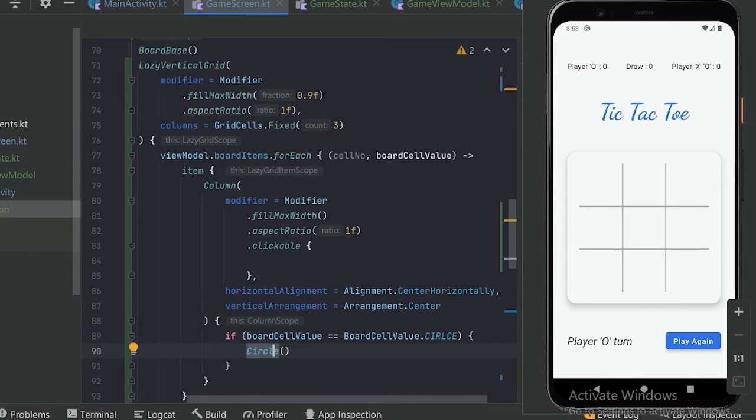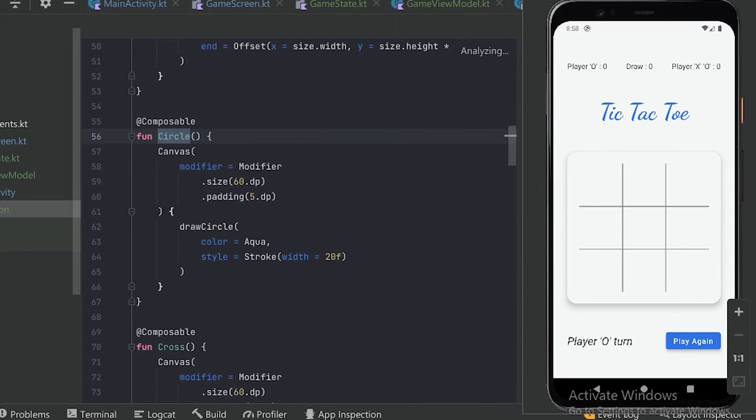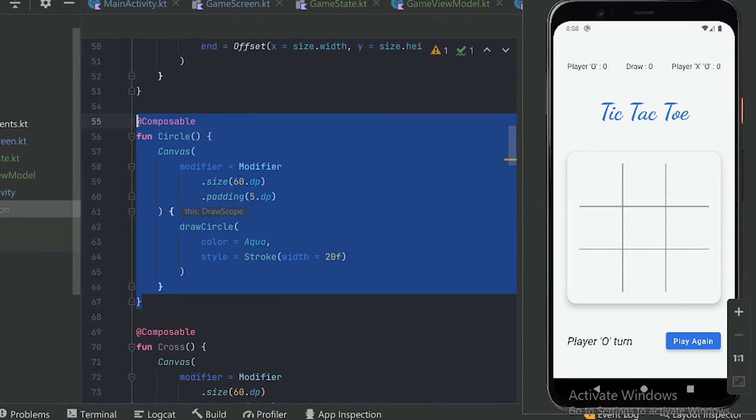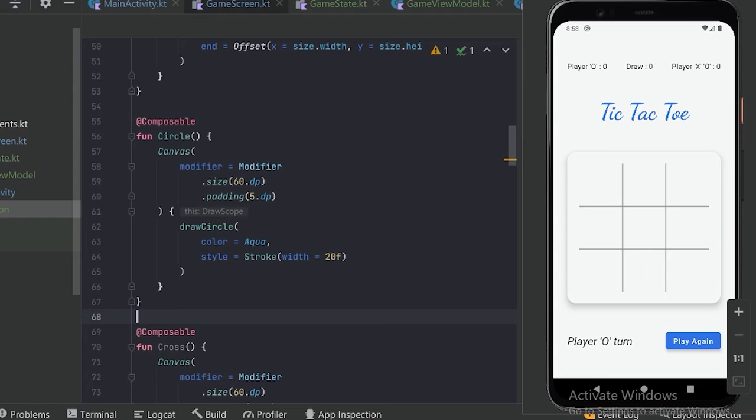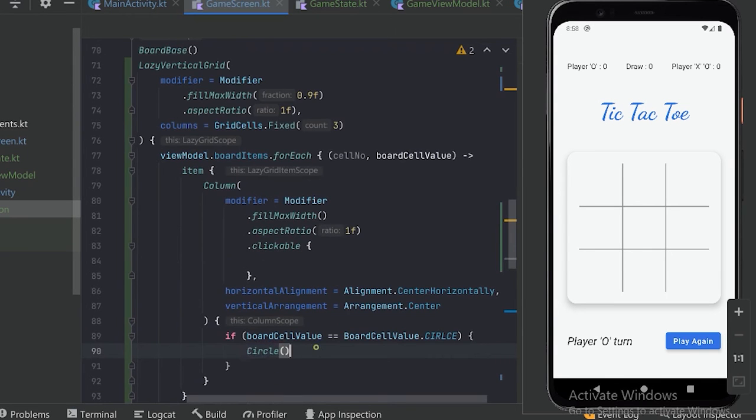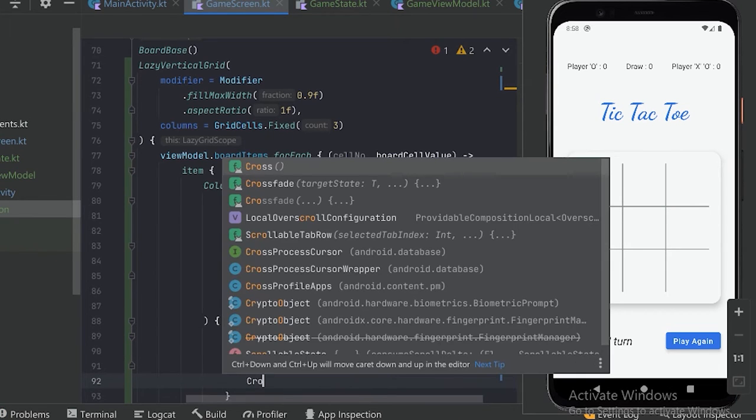Let's press Ctrl B, we will use this circle. Again, let's go back to that screen. Here, else if board cell value is equal to cross, we will use the cross.